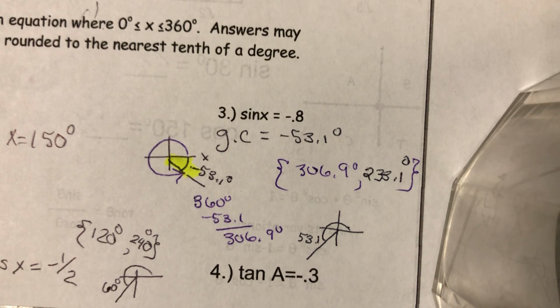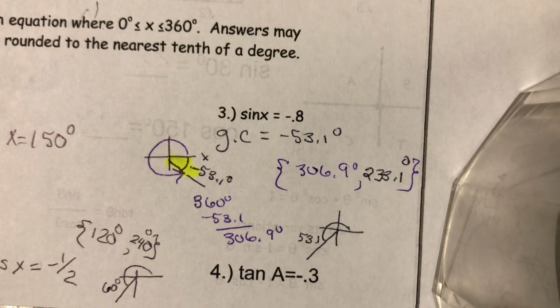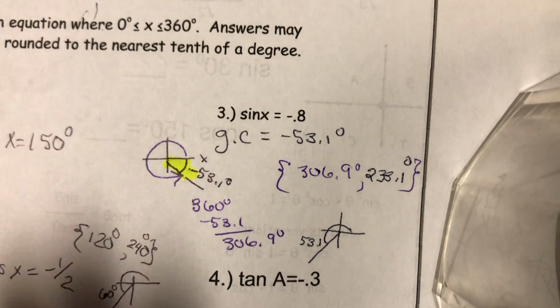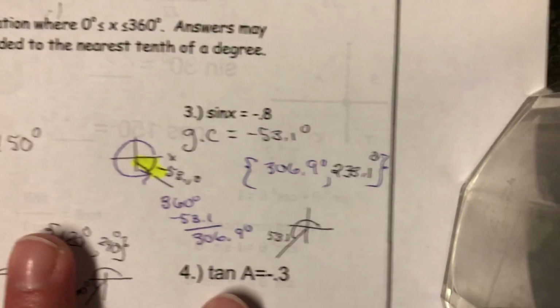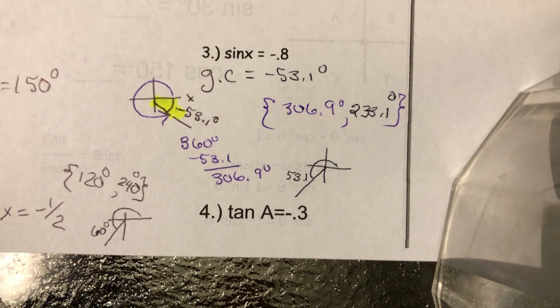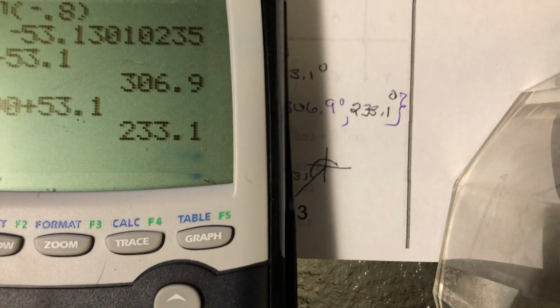So I don't know why, but ACT loves talking about positive and negative coterminal angles. So hopefully this would be a nice preparation in case you do need to take it next school year, my juniors. Last example, tangent. Same thing, no 30, 60, 90 triangle. No, nope, nope. So off to the calculator we go.